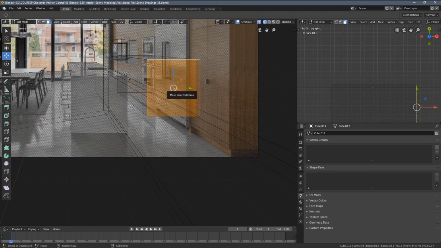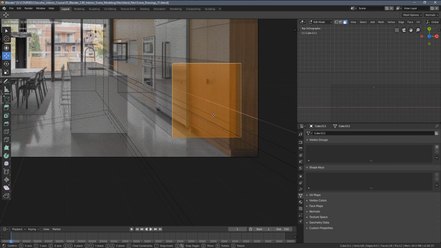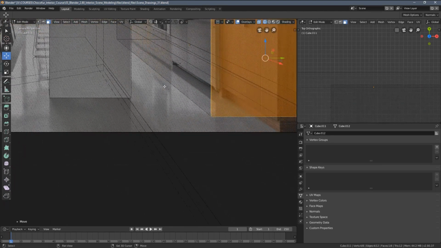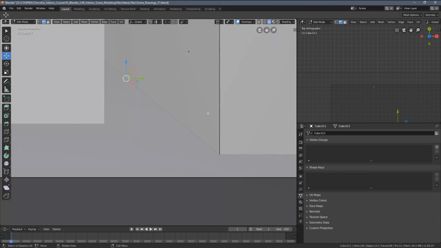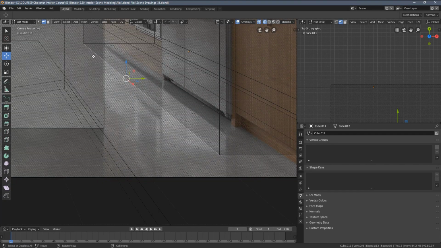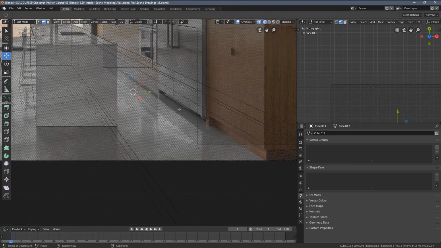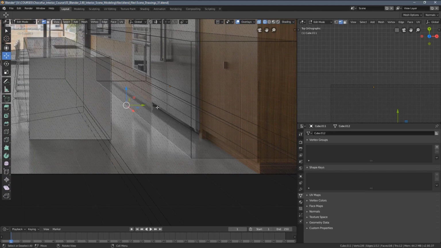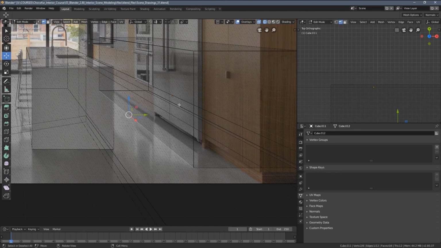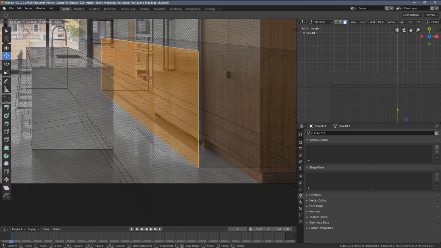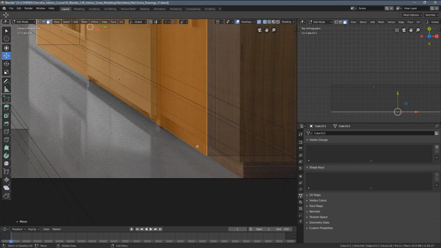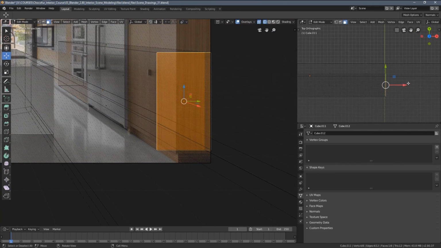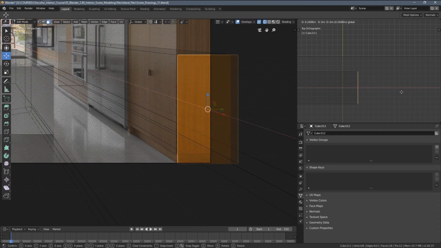Let's now switch to the wireframe view, and as I move my face here, we know that the edge we have here, since we aligned it, is more or less at the level of the floor. So since this edge would have to be here, we just need to select the entire face and move it like that in the camera perspective. So you can see the lines are basically matching, like if it was created by a software or something.